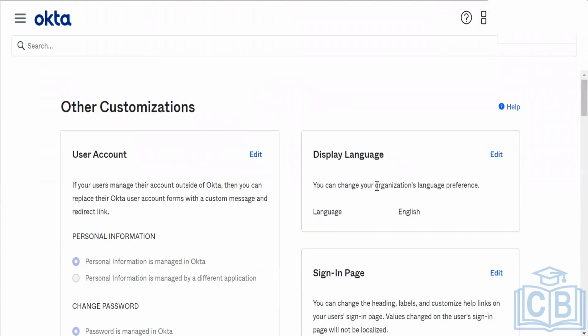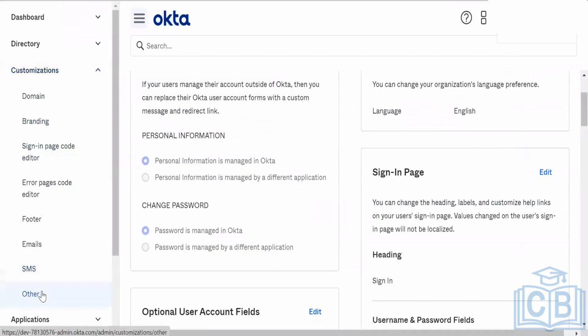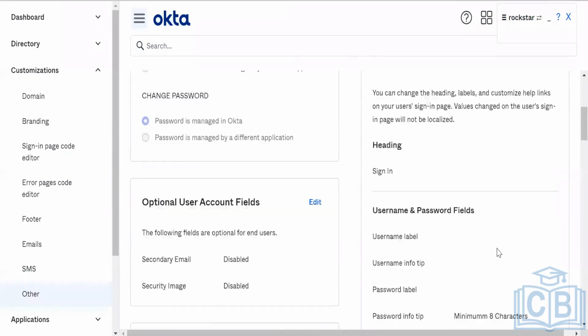What setting are you under again? Other customizations? Never mind. Customization others. That way you can put it if it's required.